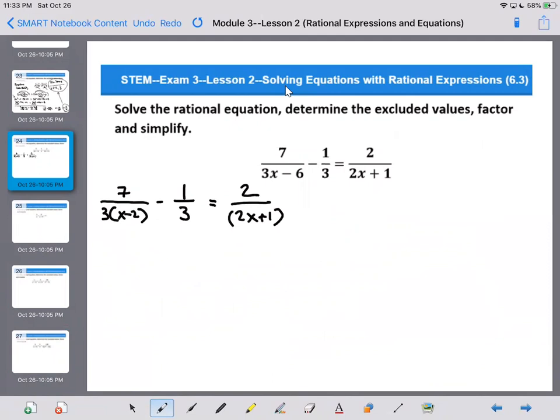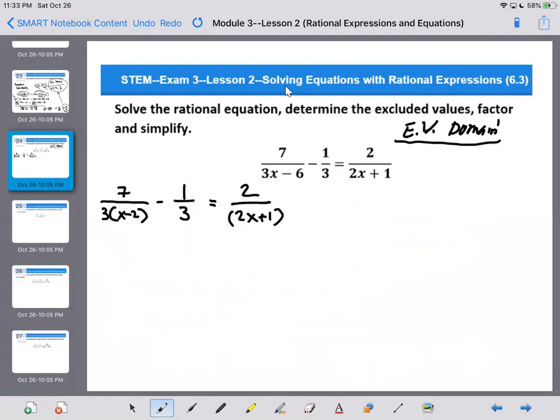So when I'm looking at my excluded values here for my domain, it's possible, I didn't mention this in the problem earlier, that we have an extraneous solution with this. It's possible that our answer may be part of our excluded value, and if that's so, then we have to eliminate that answer. So it's possible that we have no solution, or it's possible that we have 2 answers, but one of those answers is part of our excluded value, so we cannot include it.